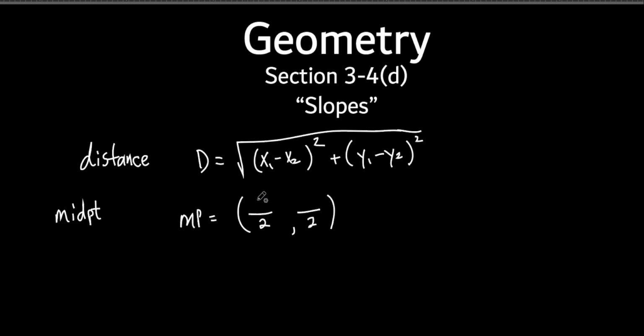Now, what do we do with the x's up here? We add them. That's right. So we add the x's. And again, it doesn't matter what order you add them in, because when you add two numbers together, it doesn't make any difference what order you do them, right? 2 plus 5, 5 plus 2, right? Even negatives, right? Negative 2 plus 5 is the same as 5 plus negative 2. It's the exact same thing. And then you do the y's right here. So y1 plus y2. All right. So that's review. All right, we got one more thing.